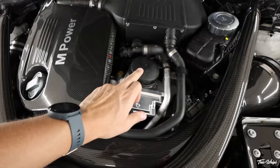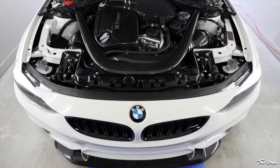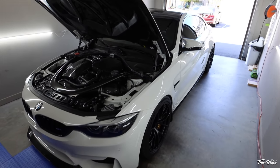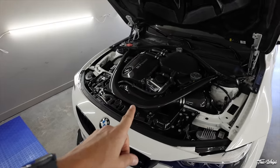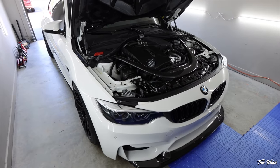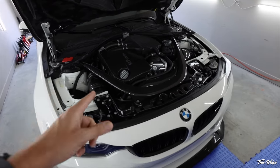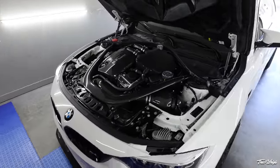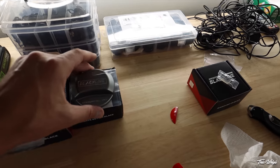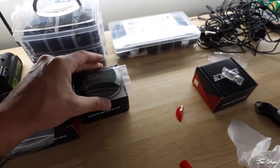Subtle change, but a big difference. It would be really nice to see this one in the same color — I think they're coming out with one for that. Crazy the progress we've made with this car in under a month. All of the big maintenance stuff that I needed to take care of I've already taken care of. The crank hub is officially done in this car, as well as some other cooling things. I also have my Active Autowerks equal length mid-pipe coming — it's resonated and will be here in a couple of days. Now we're going to throw on the fuel cap — same process, a little bit of 3M, just stick it on top.